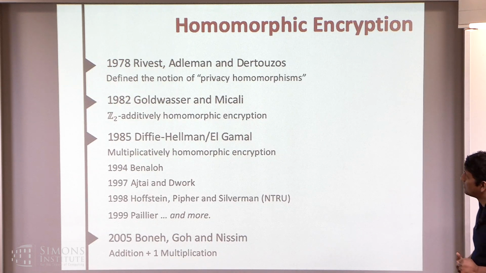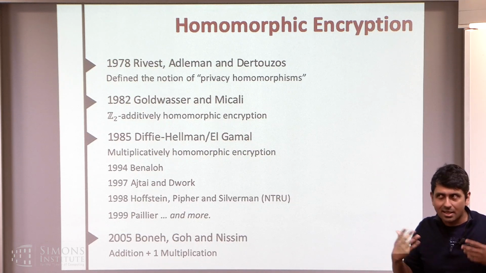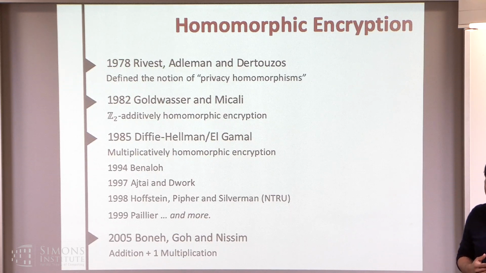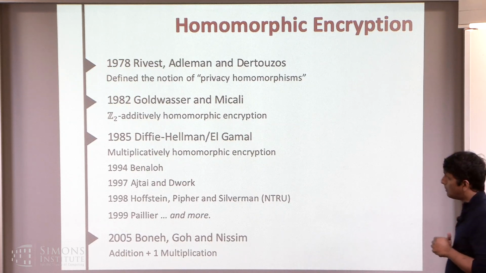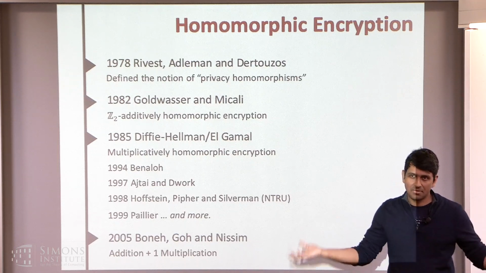So there you go. And then Diffie-Hellman, they did multiplicative. You can think about Diffie-Hellman the way we typically think about it as a multiplicatively homomorphic encryption scheme over the subgroup of quadratic residues, if you will. Lots of other additive or multiplicative schemes over different groups.